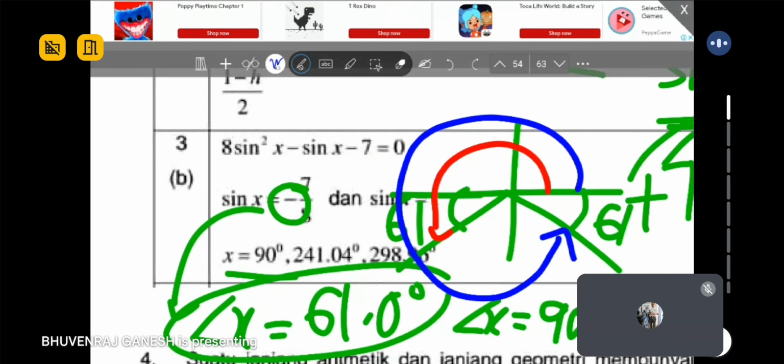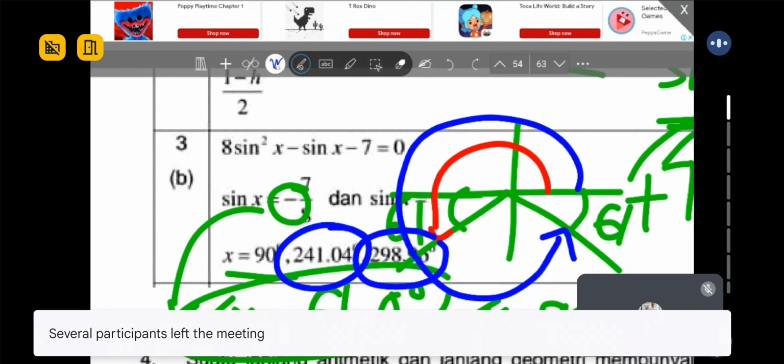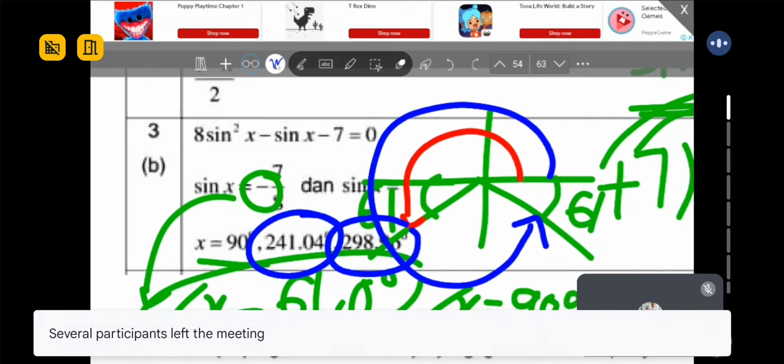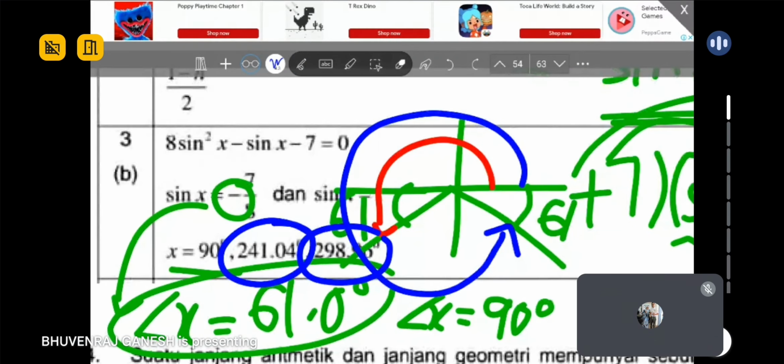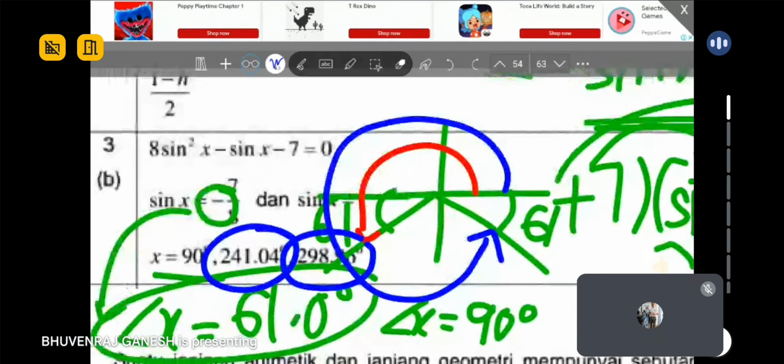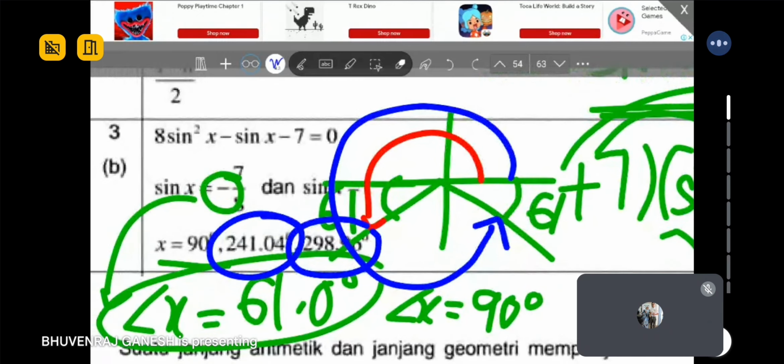Okay, understand, guys? Okay, so right angle. How to find right angle? 180 plus 61. Okay, so answer is 241. And then third angle, 360 minus 61, blue color. So answer is 298.56. Okay, boleh faham, guys? Macam mana buat? Are you clear? So just make sure you consider all the quadrant. Okay, kamu kena lihat semua sukuan bila lihat. Okay, can?